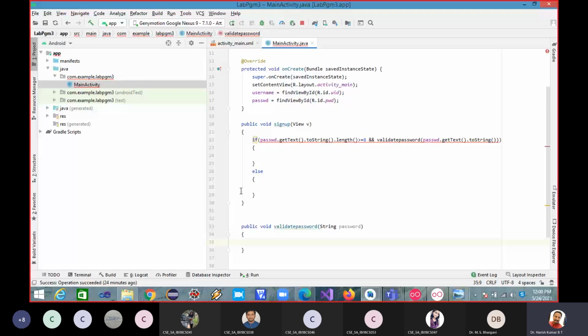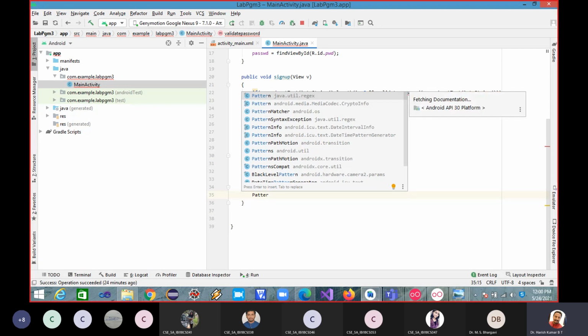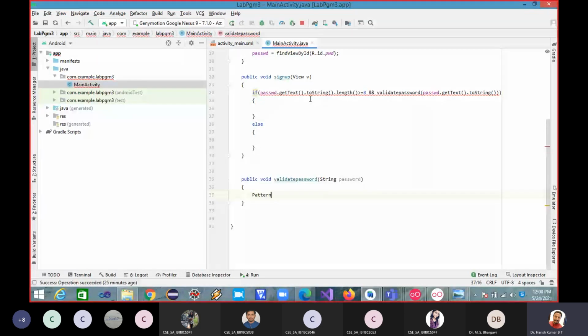Now here we need two classes. One is the pattern class, another one is the matcher class. So let me declare one object of type pattern class, another object of class matcher. There is a class with the name pattern, and it's a regular expression. I'm going to write a regular expression now, and you have to understand that regular expression, which is going to satisfy all the constraints which I showed you in the problem statement. So I'm writing the pattern class now, java.util.regex. Let me declare an object of this, and I'll take the name of the object as ptrn, pattern.